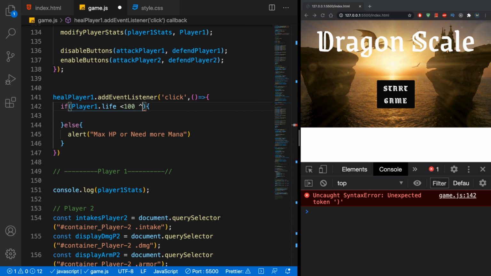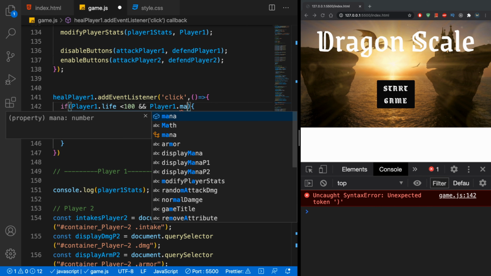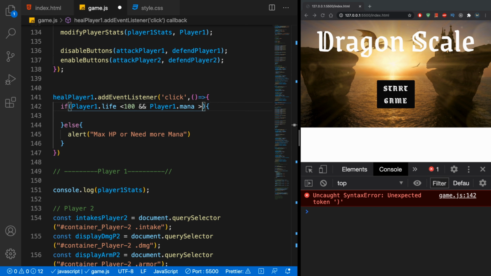And another condition that we need is that also the player, so from the player object, its mana should be above or at least equal to 5. So this is the condition that needs to be met in order for the function to be initiated.